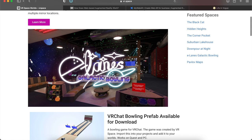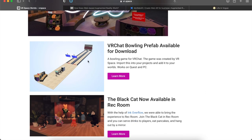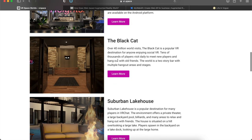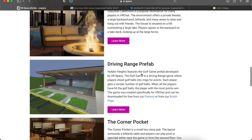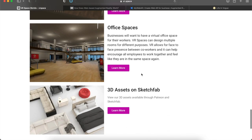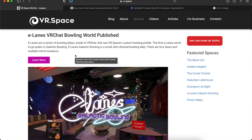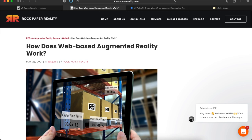Looking at their spaces, they have things like Elaine's Galactic Bowling — they have bowling alleys. The Black Hat is available in Rec Room and also in VRChat. There's also Hidden Heights, a suburban lake house, a driving range, the Corner Pocket, and office spaces. They also have 3D assets on Sketchfab, which is a really good resource — you can go to Sketchfab and download a bunch of 3D assets, some free and some paid.